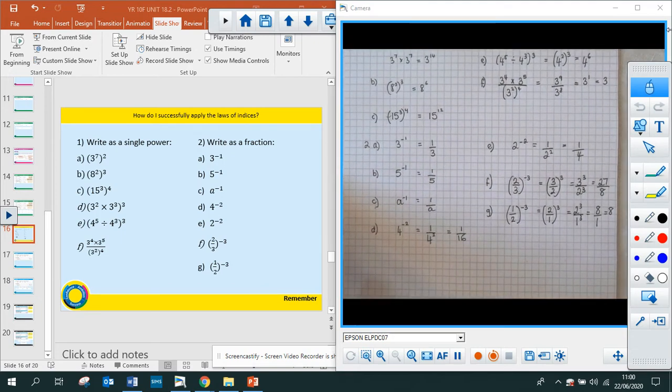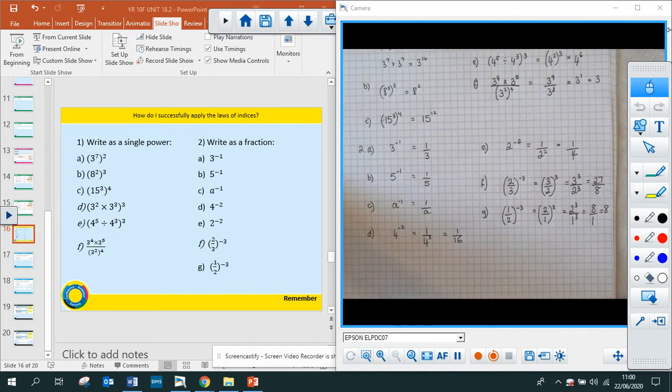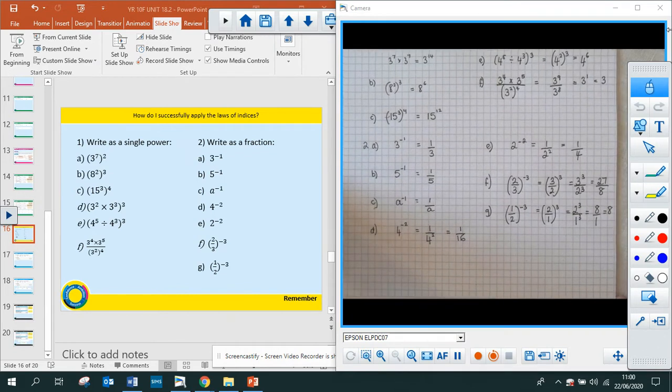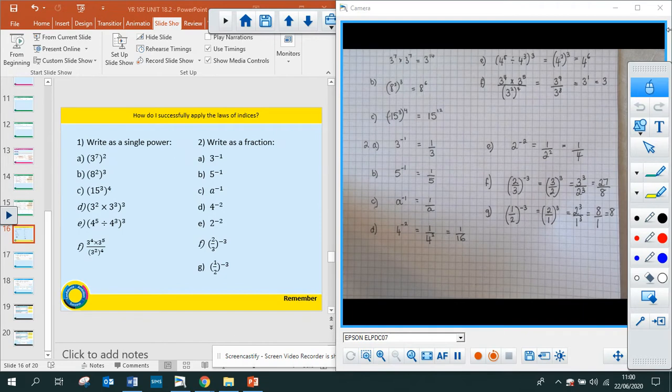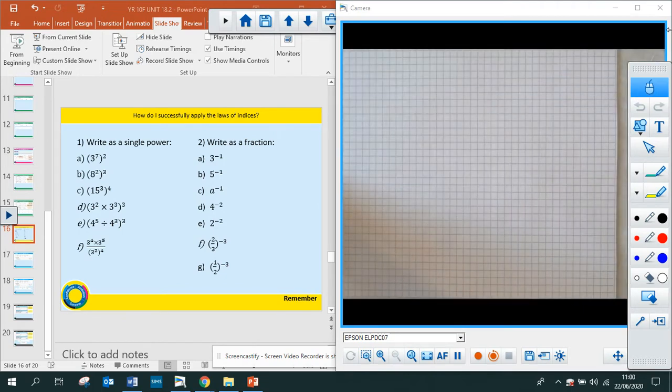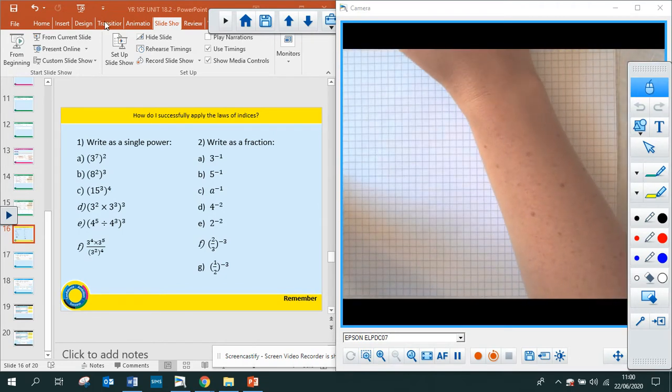So well done if you got those. If you didn't get those, please go back and have a look at the last lesson, because everything else that we're doing now is following on from that knowledge, okay? It's just practice. We've only got a few questions to practice in this lesson, and it's all based on that knowledge, okay? So please make sure you do understand it fully, and if you don't, you go back and seek any help where you need to, okay? So, moving on.